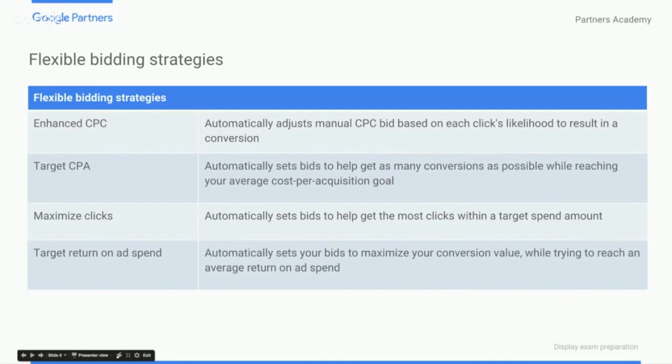This is pretty obvious based on the title, but the idea is that we automatically set your bids to maximize your conversion value while trying to reach an average return on ad spend. So if you're an agency and you're really concerned about getting that ROI, definitely consider this option. But again, these are all great. It just depends on what you're really looking to achieve here and what your end goals are.